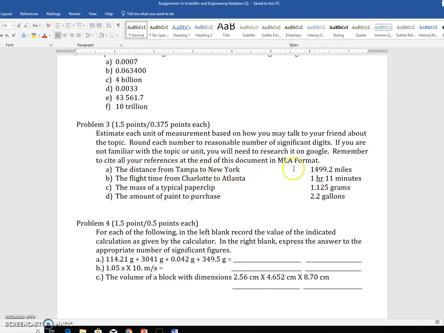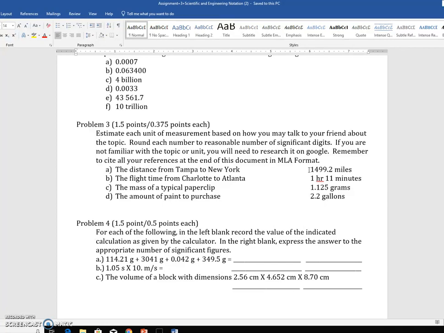The actual number is 1,499.2 miles. But when you're talking to a friend about approximately what's the distance between Tampa and New York, you wouldn't tell your friend it's 1,499.2 miles. So think about how you would express that.